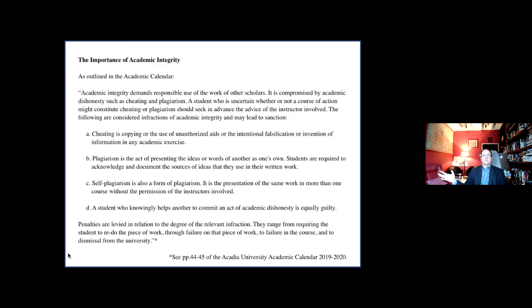There's nothing wrong with bouncing ideas off friends. I certainly remember when I was an undergraduate, we often learned as much outside the classroom, sometimes in clubs or just informally, as occasionally we did in our classrooms. So nothing wrong with kicking ideas around, but if you actively engage in helping someone else in an act of plagiarism, you will also be held accountable. So please be attentive to that.